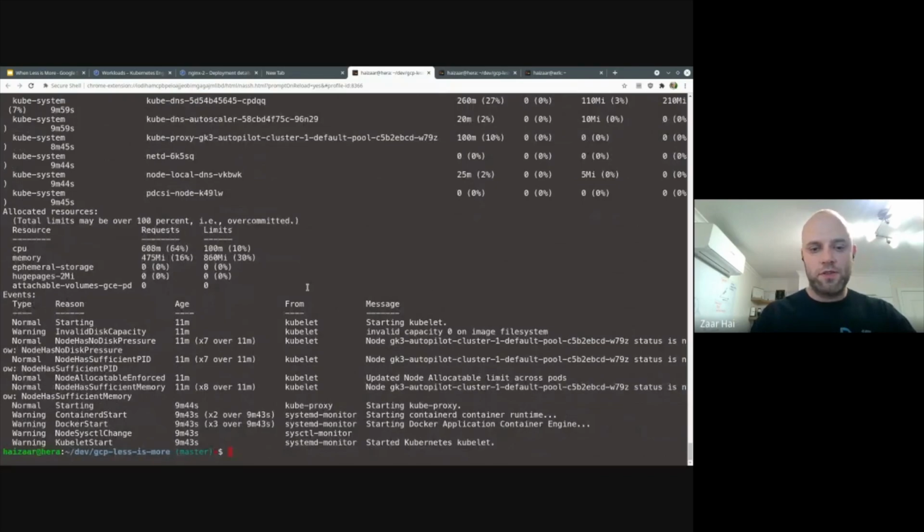So this is kind of a sneak peek at what's going on with GKE Autopilot behind the scenes. So let's deploy a workload. I prepared a tiny version of Nginx.